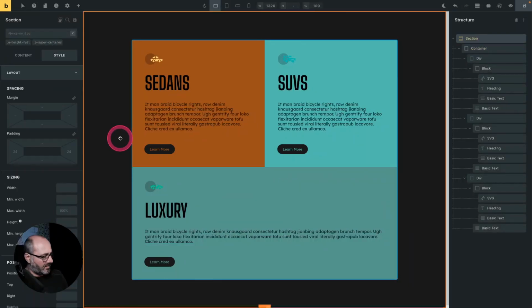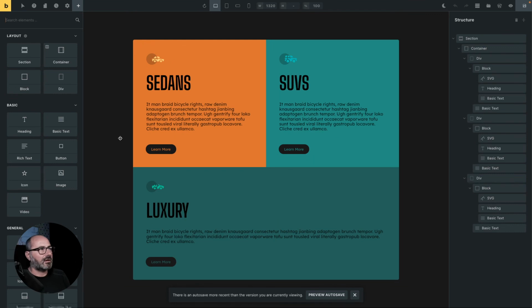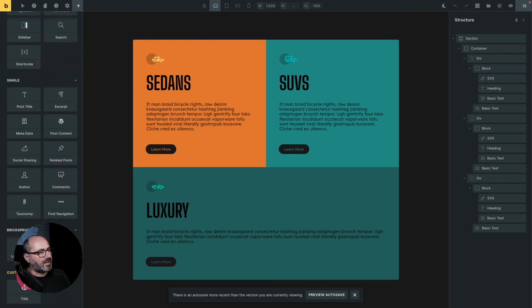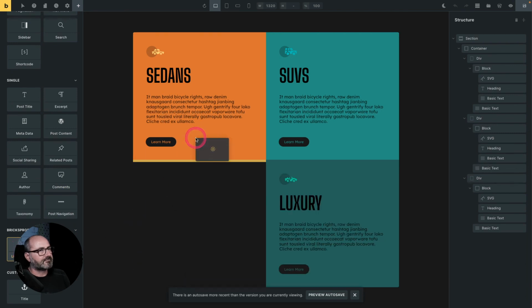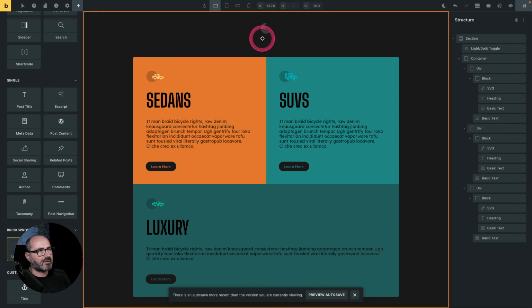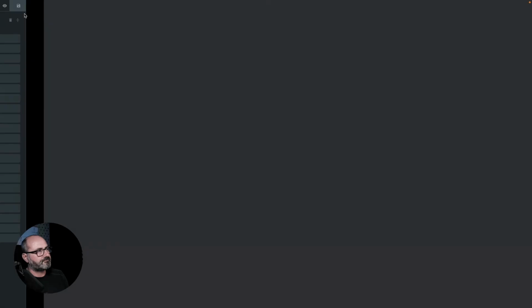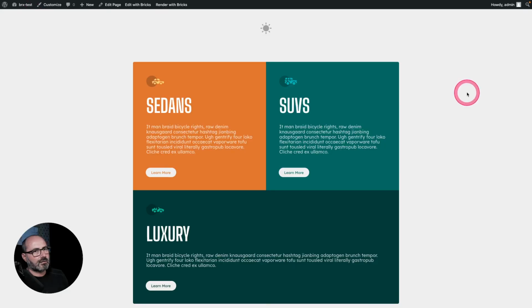Here we are. Let's refresh. And that's much better. Let's add a light dark toggle element. Perfect. Save. And let's have a last look at our front end. This is our light version.